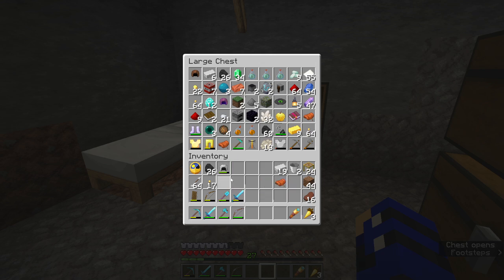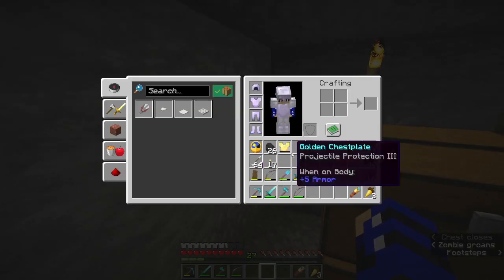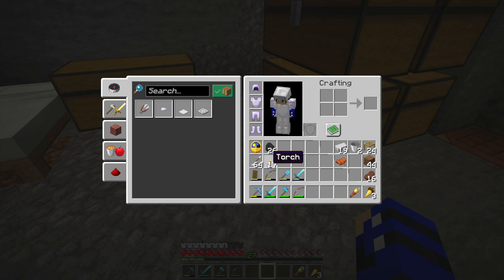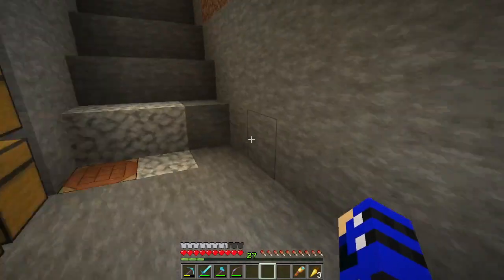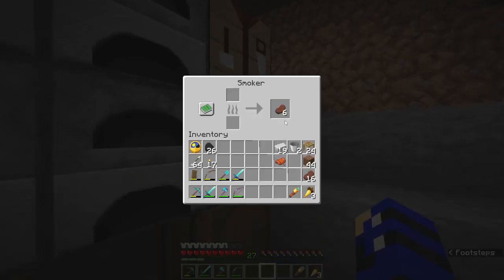We'll get this put away for now, maybe not. Okay, gonna throw that in the corner for now. Okay. So we need to find ourselves a horse and bees.